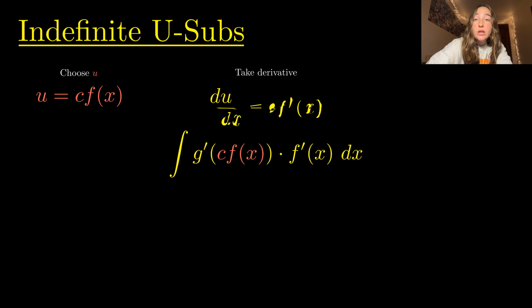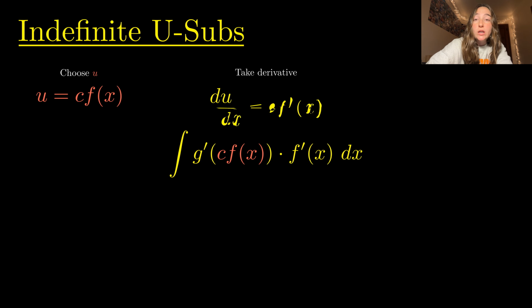But for extra tricky questions, even with our first hint, we still might struggle choosing u. So the best way to identify what functions should be our u is to find functions whose derivatives are also a part of the integrand up to a constant. And what do I mean by that?